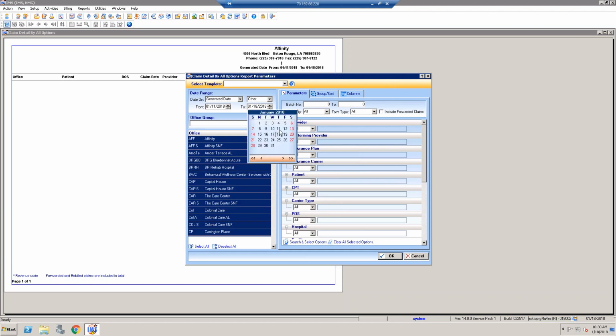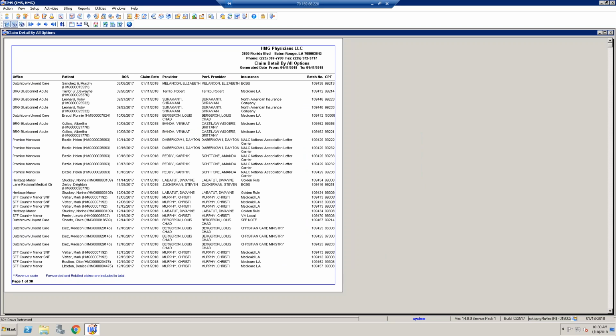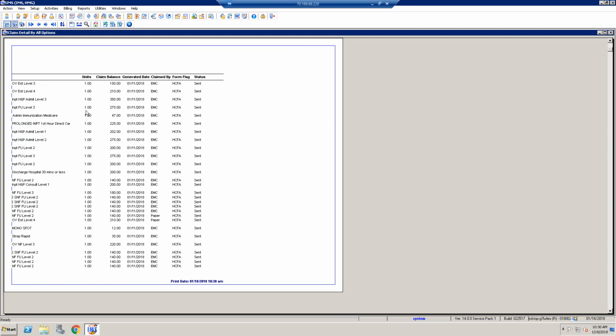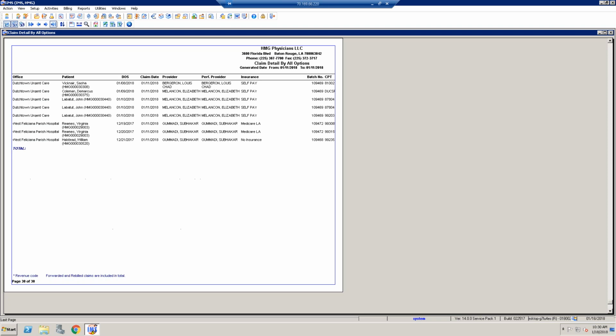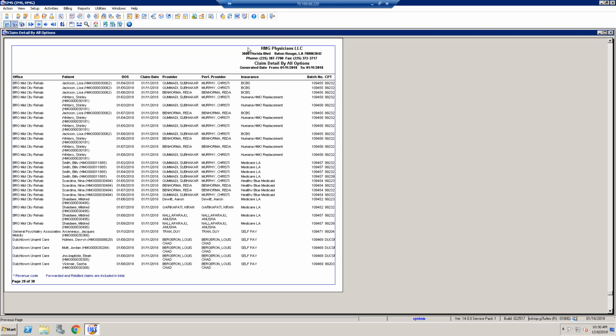And I want to pick one date instead of a ton. Okay, so that's the report. So it says the office, patient name, date of service, claim date, and more, like how many units, claim balance generated, how we are sending it, electronic or whichever way. Okay. So that's how you can look at some things.